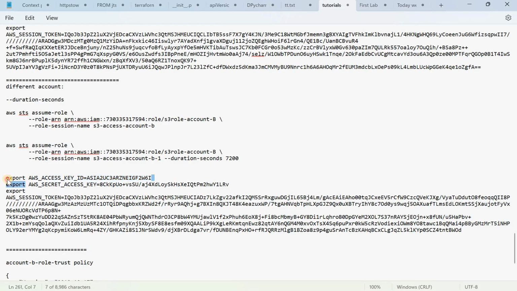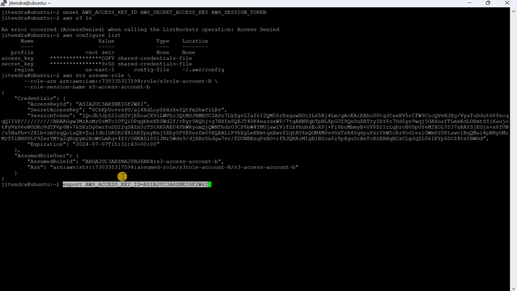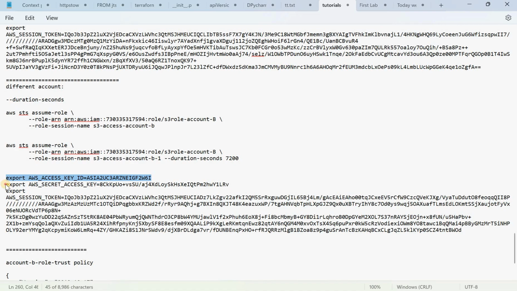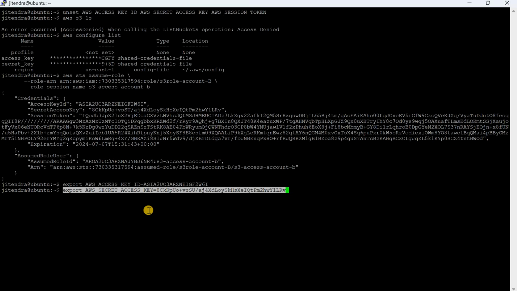What I am doing is just copying this with Control C. Again I copy this with Control C. This is the space; due to this it was not working last time. So you just need to do it this way, Control C, and this way.